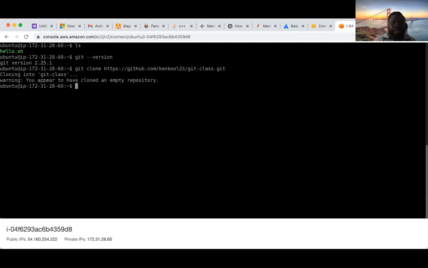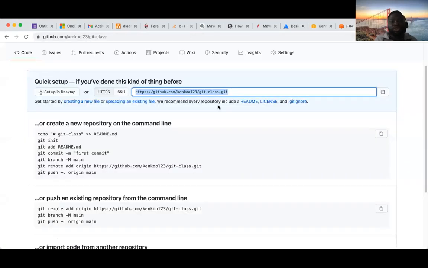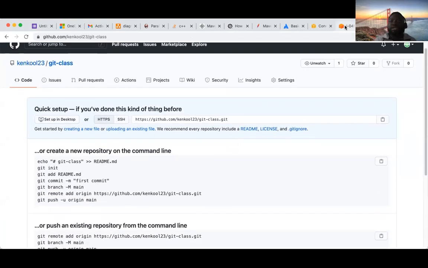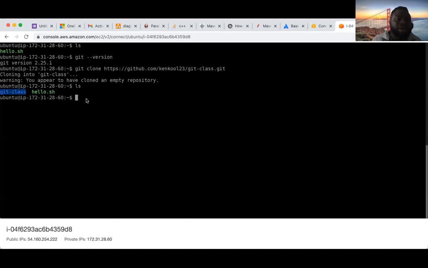It's telling us that if I use ls again, you see that this thing that we created as clone has come, it's like we've downloaded it into our machine. You see a new folder right here called git.class, which is the name of the repository we created the other time. I don't know if you guys remember when we created this. So we clone it, git clone, we download it.